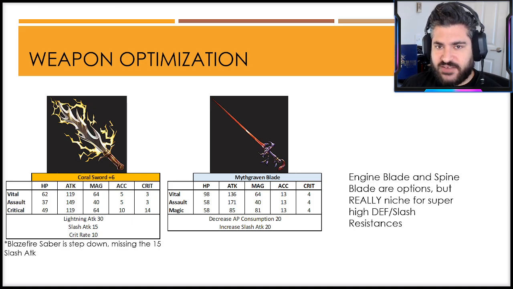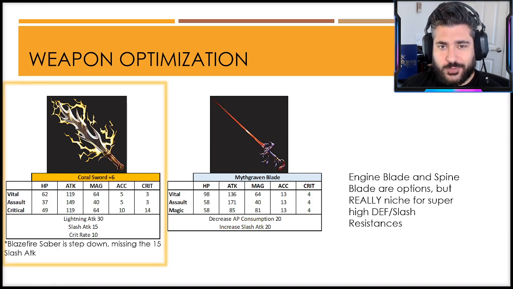And the Engine Blade is definitely a nerf from the lack of modifiers in the attack stat, but a little more slash resistance penetration, so you're not as reliant on the Esther card by itself. But overall, Coral Sword is the best. You're going to want to go with that.